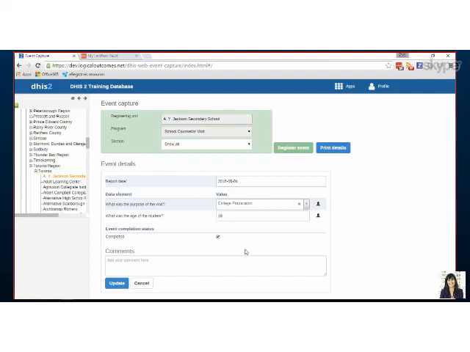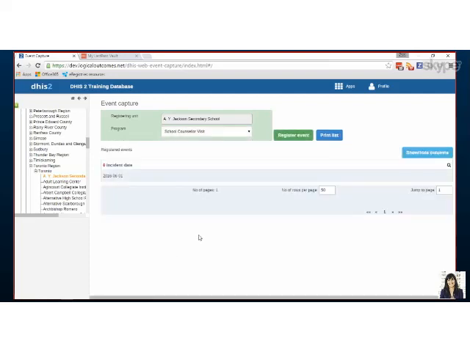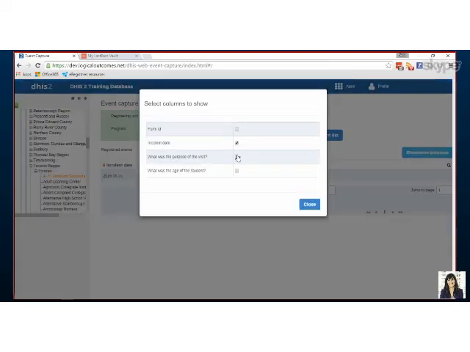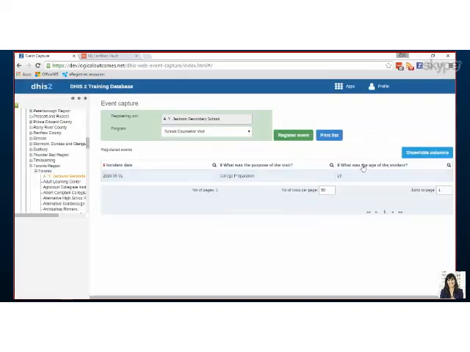Okay, so if we go back to that screen, when we click show and hide columns so we can see a little bit more clarity, if we add those two data elements, and then we can actually compare, each event is one row, and we'll have just row after row here.